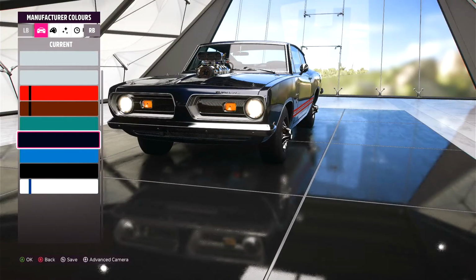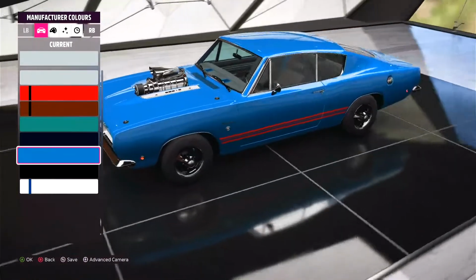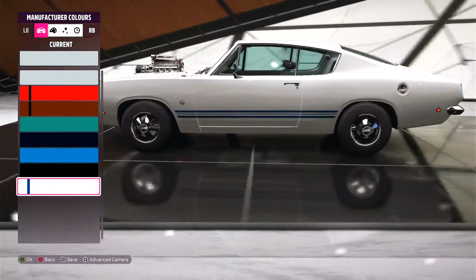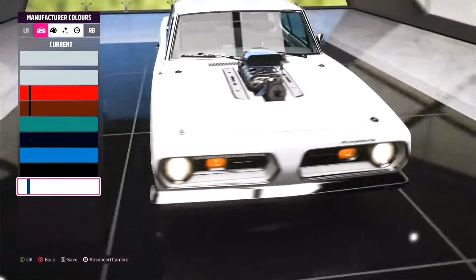Moving on, we have this very deep navy. Oh, that is a beautiful shade of blue. We have a black, and there we go, black stripes on the side, but we do have a black and white option too. Well, they're navy stripes. After checking back on the footage, I was blind, it was in fact navy.